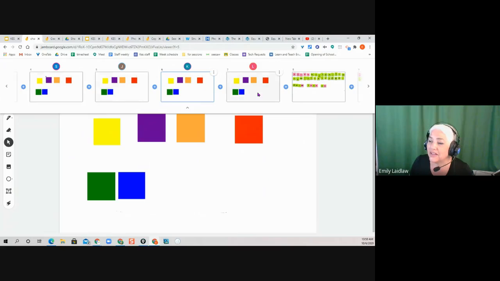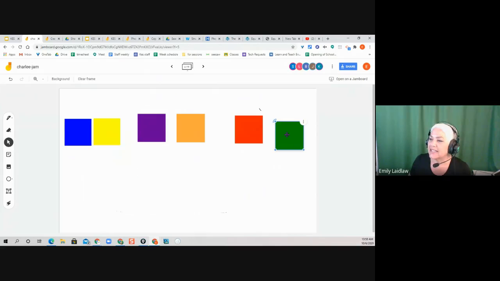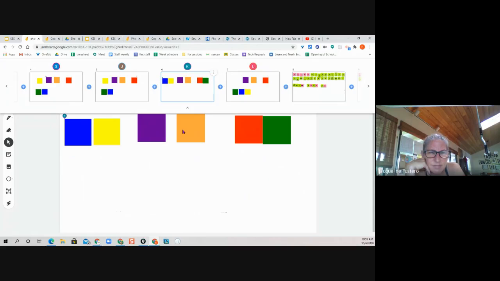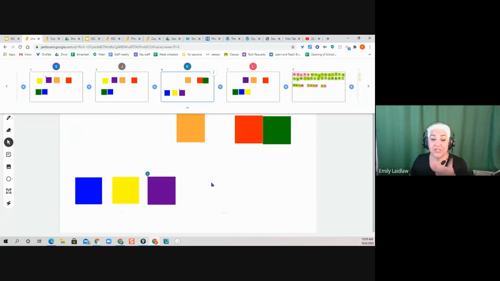So you 4 stay on those frames, and anyone else, you can just watch or you can come back and watch. Okay, so let's everyone build the word using what you have there. Build the word cat using your boxes. Build the word cat. Okay. Good job, Kayleen. You've identified 3 sounds. Did you say it as you built it? I didn't hear you. Good job, Lori. I see that you've got all 3 sounds. You see, I can see what my students are doing here.